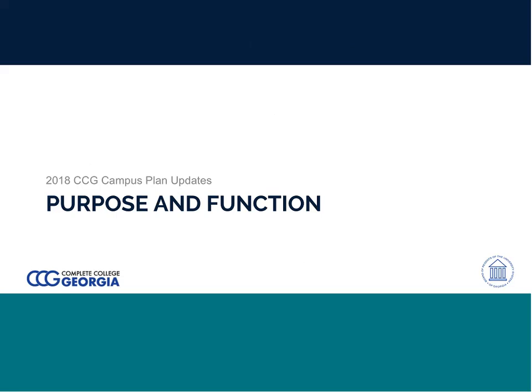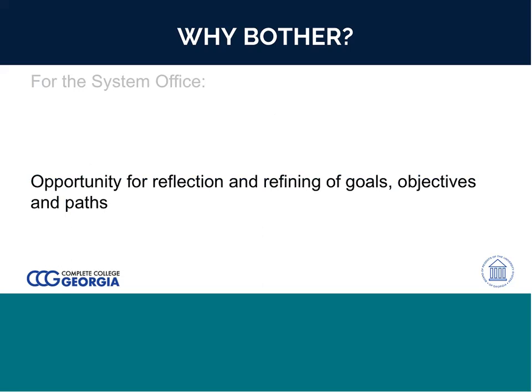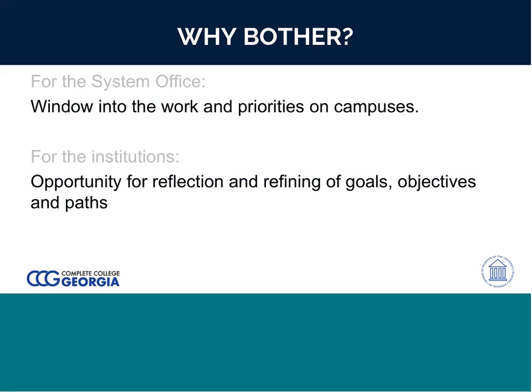Before we start talking about the what, I want to talk about the why. So why do we bother? Why do we report on this? And this has two purposes. And I've heard feedback on both of these that gives me a sense that this is something we should continue to do. For the first part, for the system office, this is a really important way for us to see what's going on on campus.